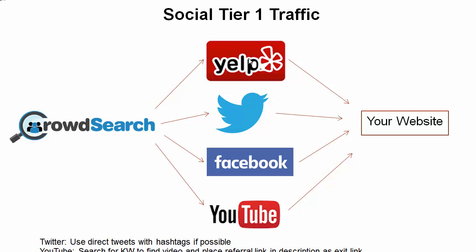I hope that clarified how to use referral traffic. These are the big four that I typically use, but you can do this with any type of property that you can get forced into the search listing with a query, and then from there navigate to your website as long as your website link appears on one of these properties. Referral traffic is so powerful — if you aren't doing this, you're really missing the mark with the power of CrowdSearch. Mix this into what you're doing. Keep the number of searches low — don't get too crazy with it. If you're doing a lot of different properties, you can get away with doing fewer searches because as an aggregate they all work together. Keep it small to start and then increase as you go. That's it for referral traffic — get to it.